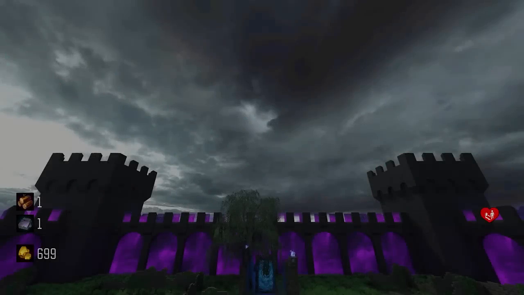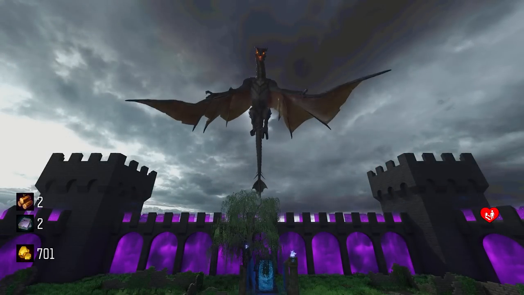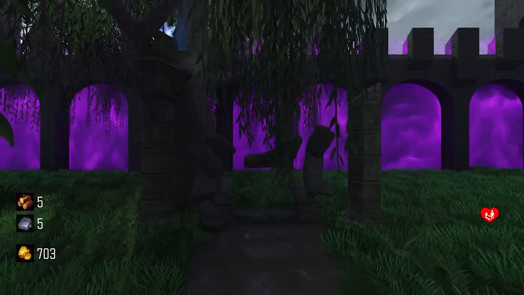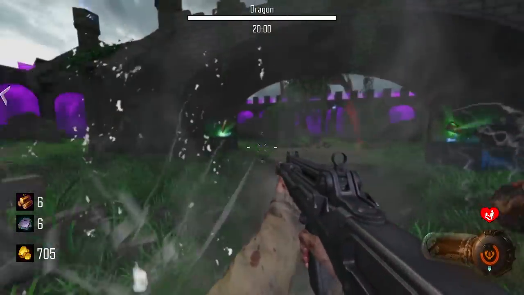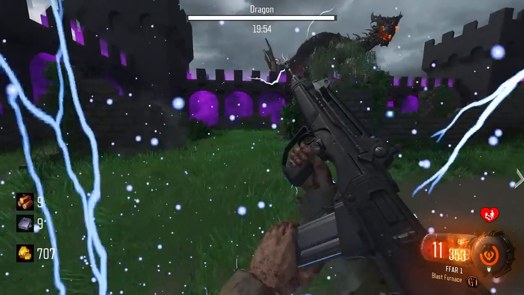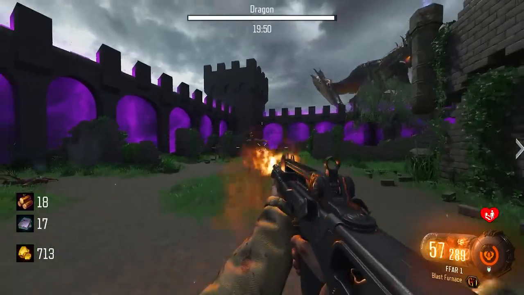Oh no! You didn't know there was a boss. I did not know there was a boss. Are we seriously in a boss fight? No portal. It's the boss of Bananarama. Come on. Oh my god. Shoot it. Just shoot it. I need ammo. Get ammo.